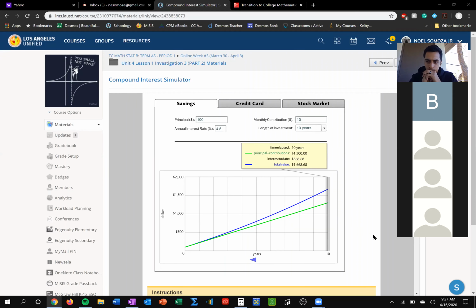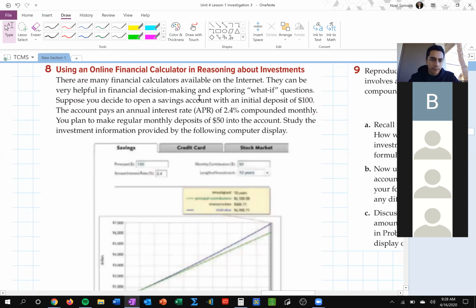Basically, what we're looking at here is an interest simulator. It actually calculates for you what you can expect to be in your account based on how much you initially deposit, how much you contribute, and the interest rate. Let's say you open an account and there's an interest rate there. You can map out what it is going to look like 10 years, 15 years from now. So for the question we were being asked, this is a helpful tool for what if questions.